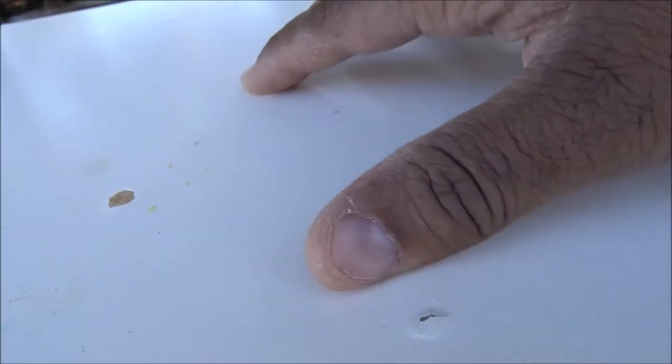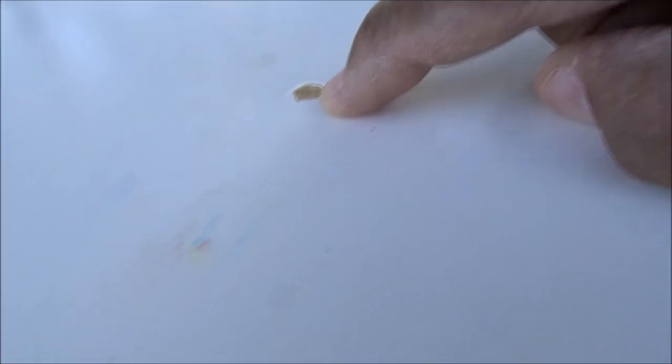It's got some missing laminate. This is like one of those little pressed wood laminate tops. And it's got some missing laminate there with the little pressed wood coming through. It's got, let's see if I can get this to show up. There we go. A big bubble. It looked like some moisture got into it and just kind of swelled up.